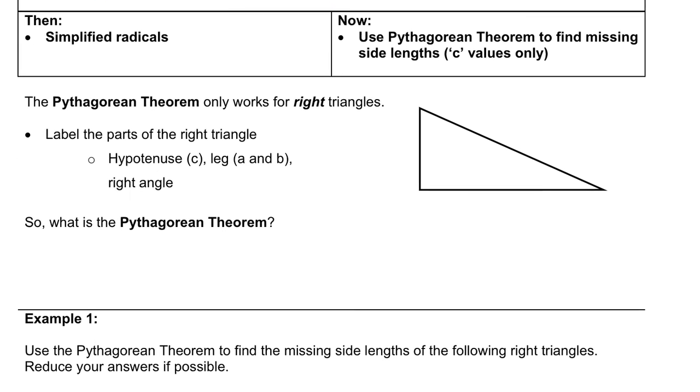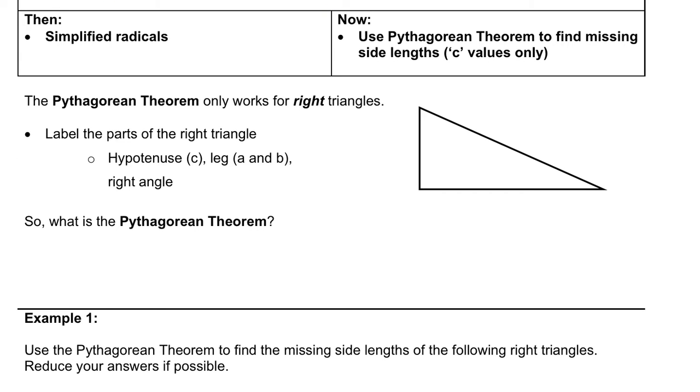So today we're going to be talking about the Pythagorean theorem. One thing that's really important to note is that the Pythagorean theorem works for right triangles only. Okay, so here we have a triangle, here is my right angle, and now we're going to label the parts of the triangle. Some of these you may have heard before, some of them maybe not. So the hypotenuse is going to be the side length that is directly across from that 90-degree angle. So the hypotenuse does not form the 90-degree angle. Okay, so this is my hypotenuse. And then the letter we use to represent the hypotenuse is C.